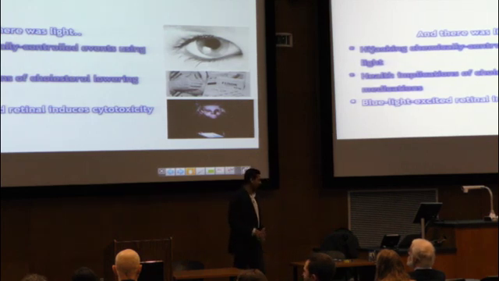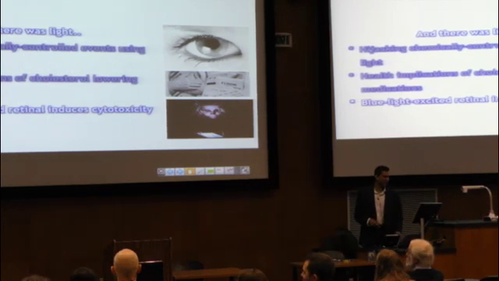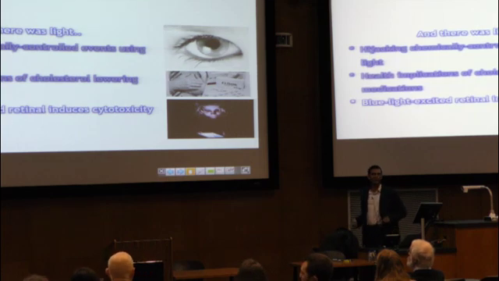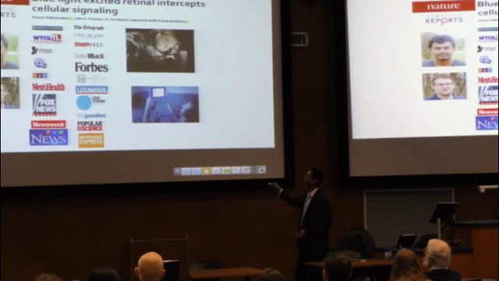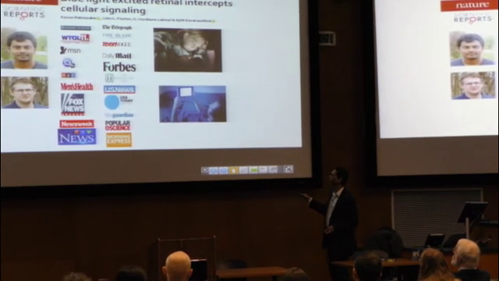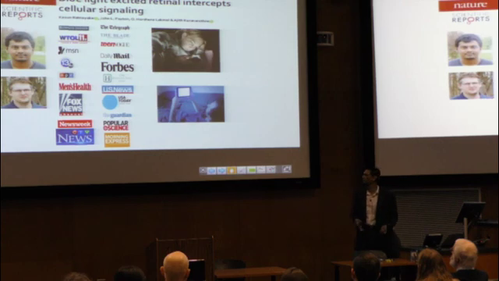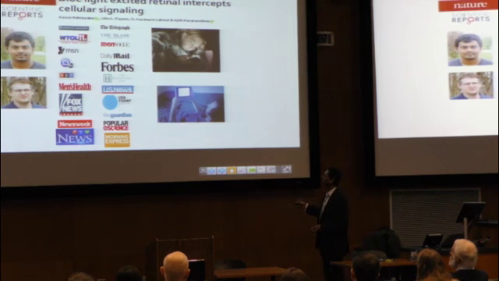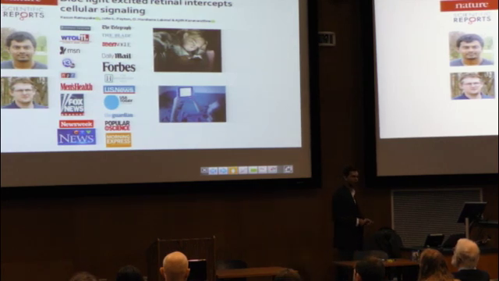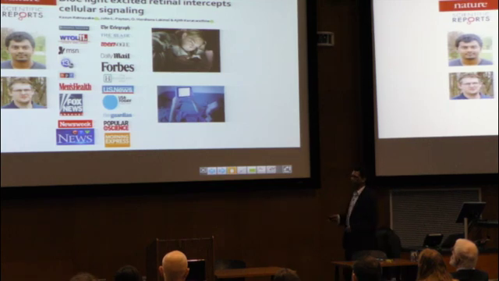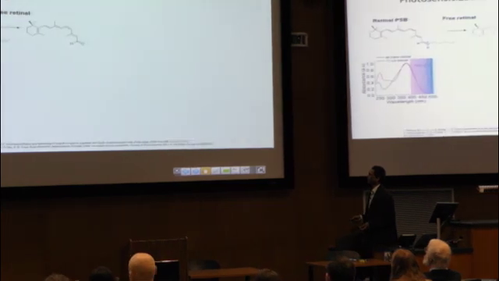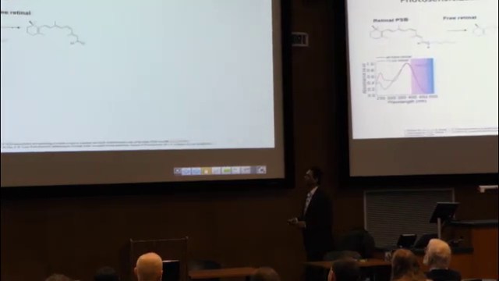Okay, the last part of the talk is where we're going to talk about how blue light becomes a cell killer. This work, as John mentioned, reached nearly 500 million people globally, and that paper became one of the top 100 papers published during 2018. So we were very proud of this work, and we have another paper right now under revision on the same subject. So the work we do here was this.